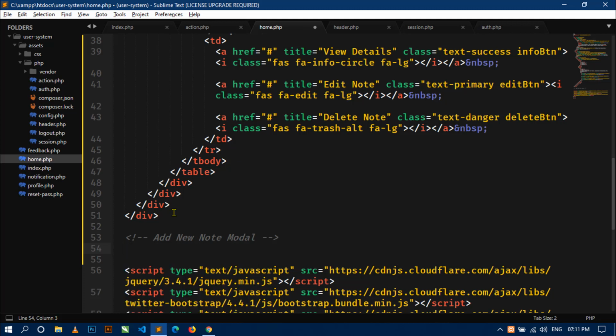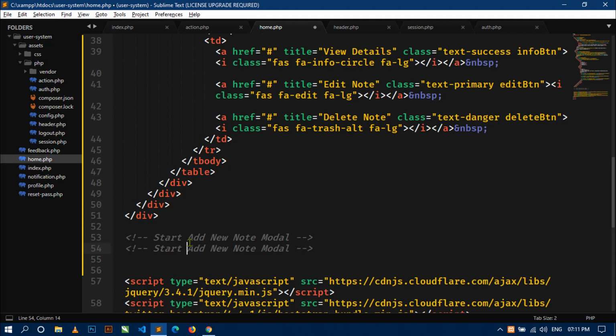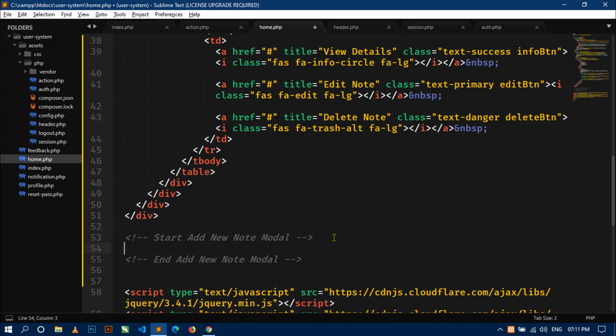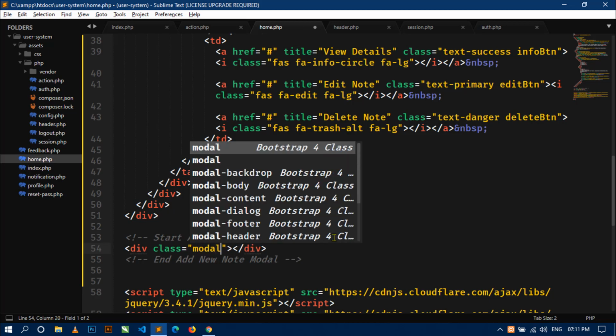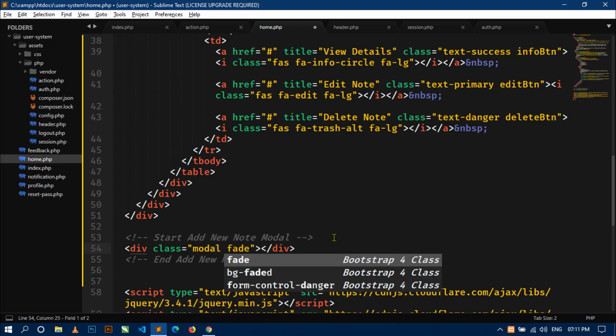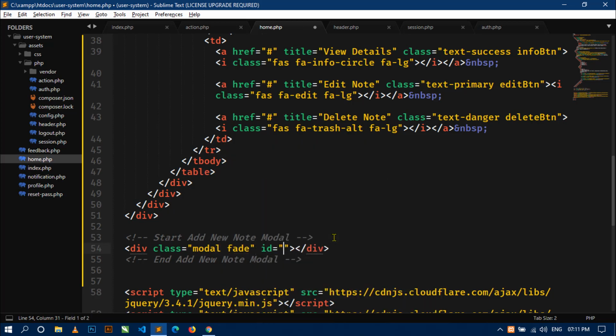in here I will write start add new note modal, and end add new note modal, and inside this I will create a div first, modal fade. Okay, and here I will give an ID, add note modal.